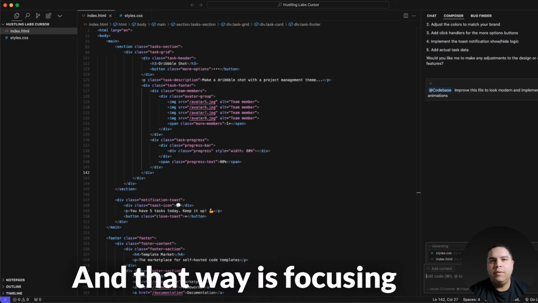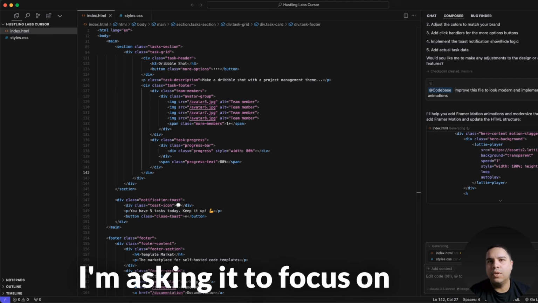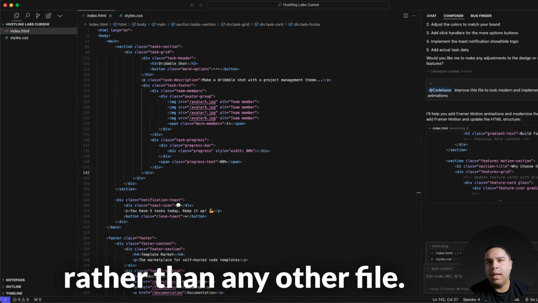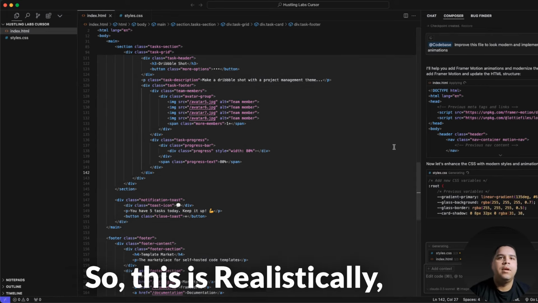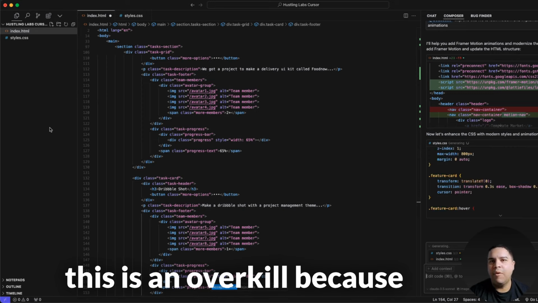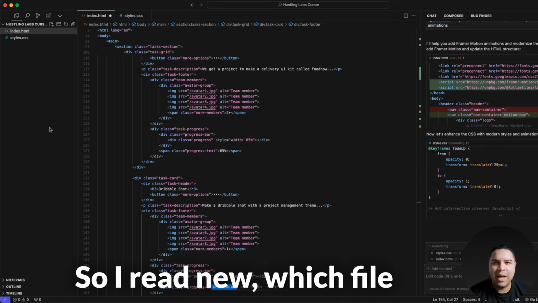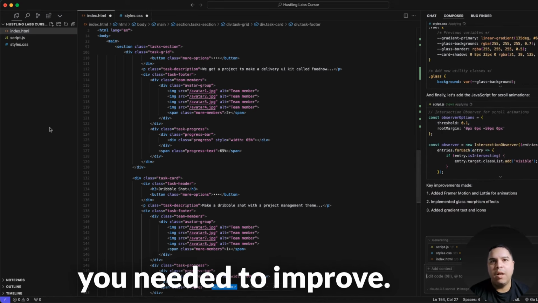And that way it's focusing on exactly the file that I'm asking it to focus on rather than any other file. Realistically, this is overkill because I only have two files.